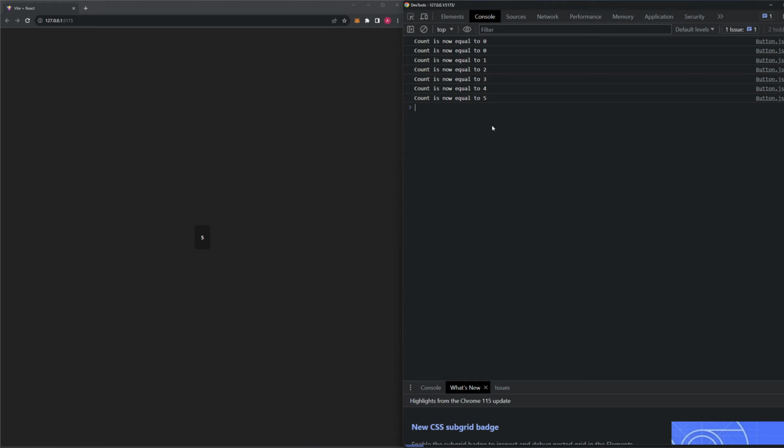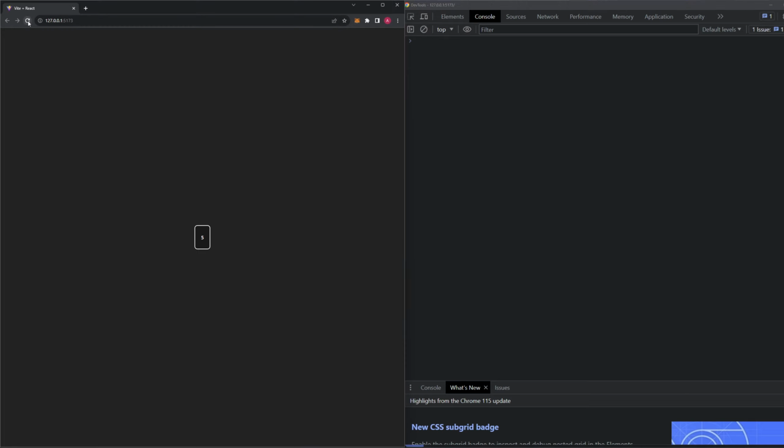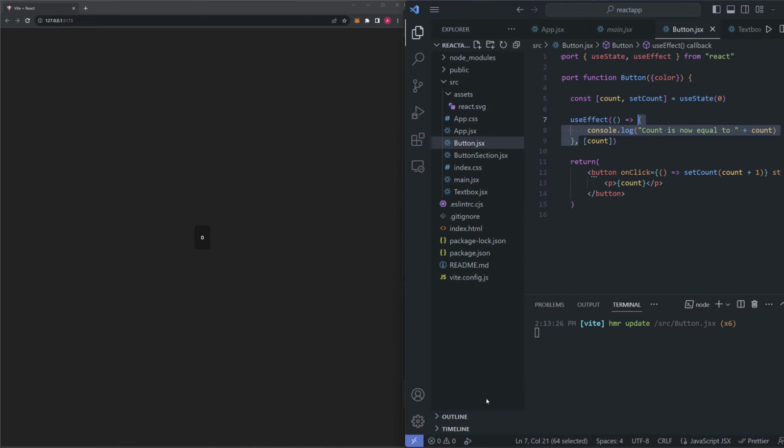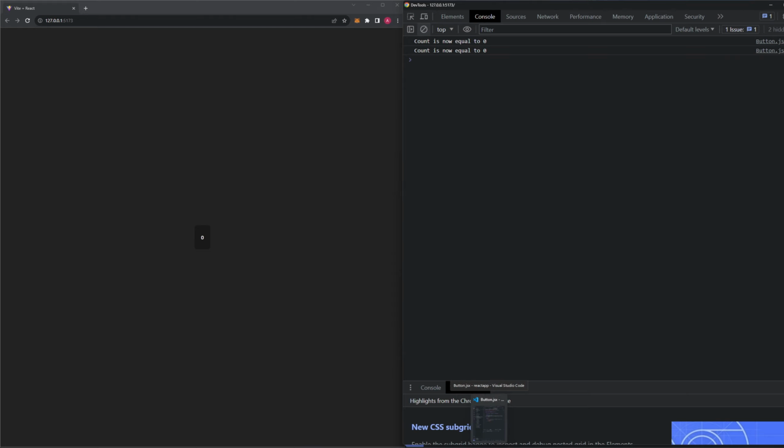So let me show you something interesting real quick that you might have noticed when you first loaded the page. So if we just refresh the page, actually I'll exit this out here, and I just go ahead and refresh. Without even clicking the button, you'll see that it has already console logged our count has just changed line. So why is this? Well, every time a component loads for the very first time, the stuff inside the useEffect will run before any event happens. And notice how it actually ran twice inside of here.